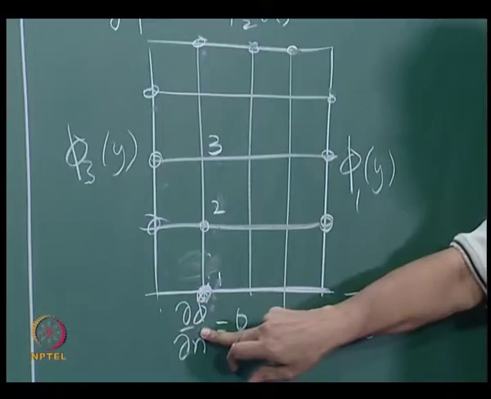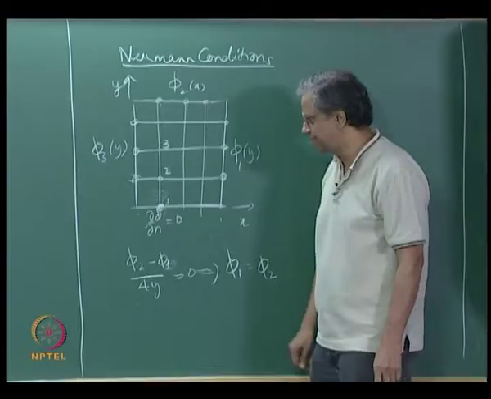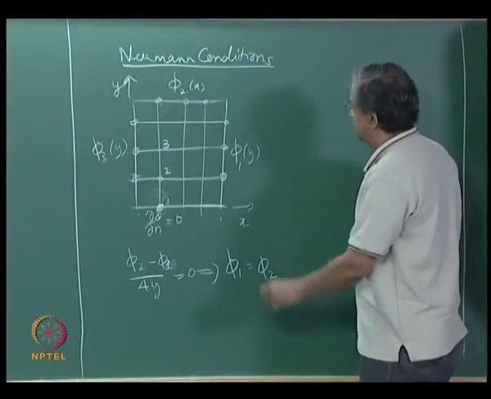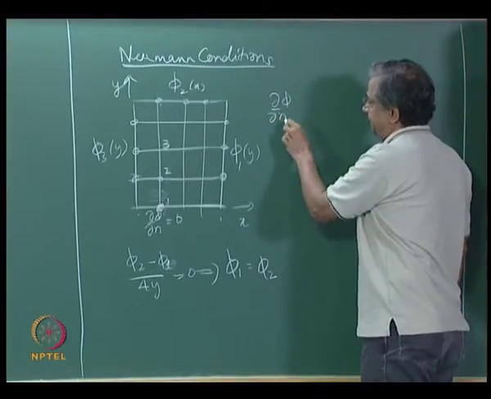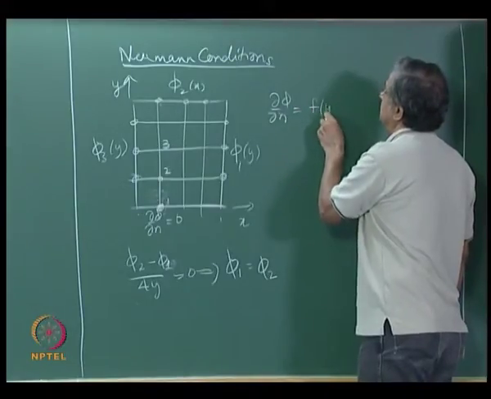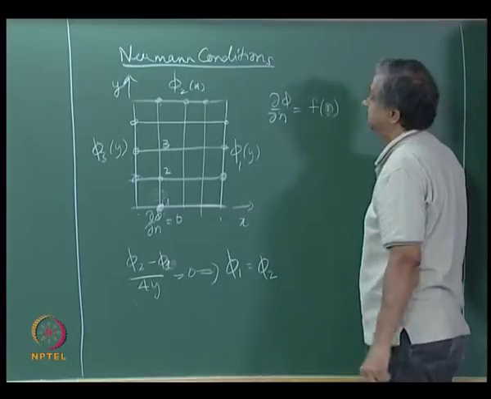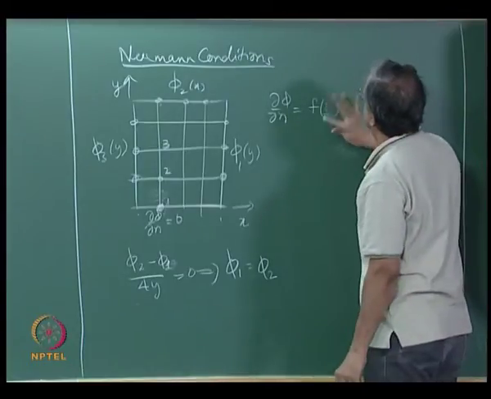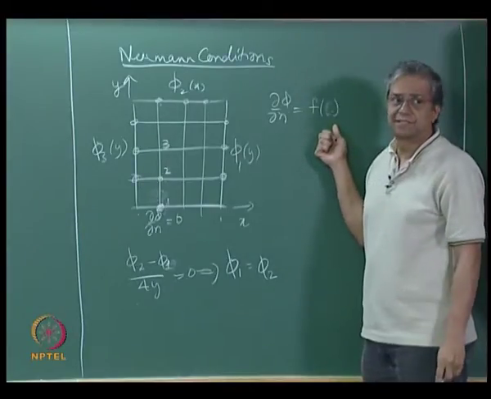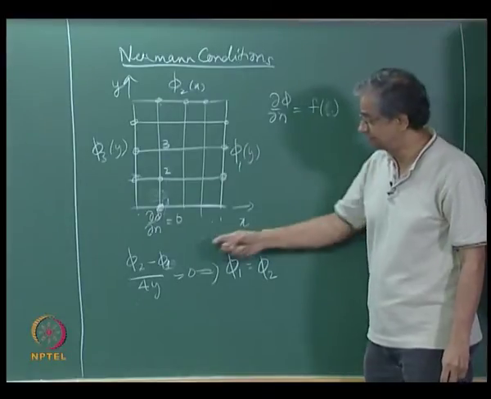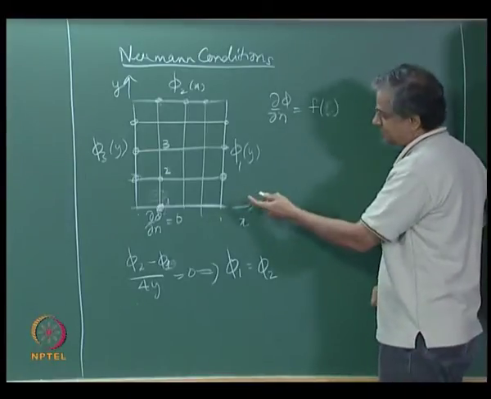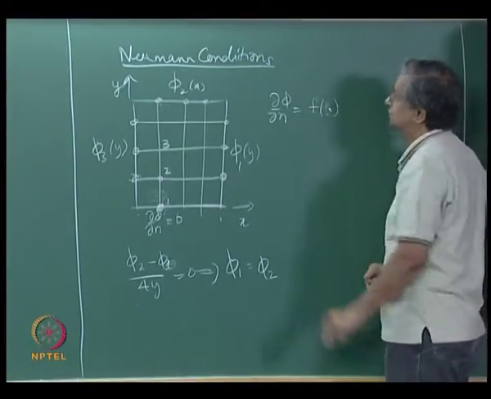Okay, everybody, right. And at this juncture, I want to point out something. It is okay that we had dou phi dou n equals 0. You could have dou phi dou n equals some function, either a function of n or a function of y or whatever it is. Dou phi dou n is something that changes. It could change along this length, right. So in this case, dou phi dou n, which is a function, I will just put a dot there.